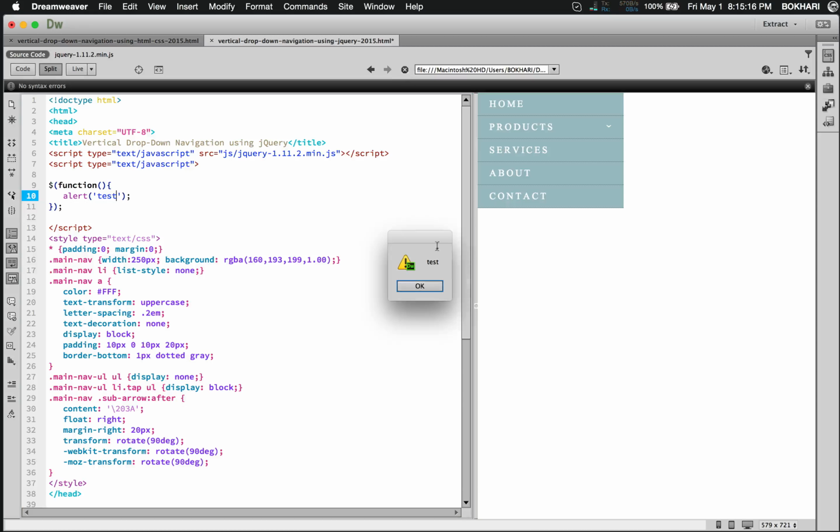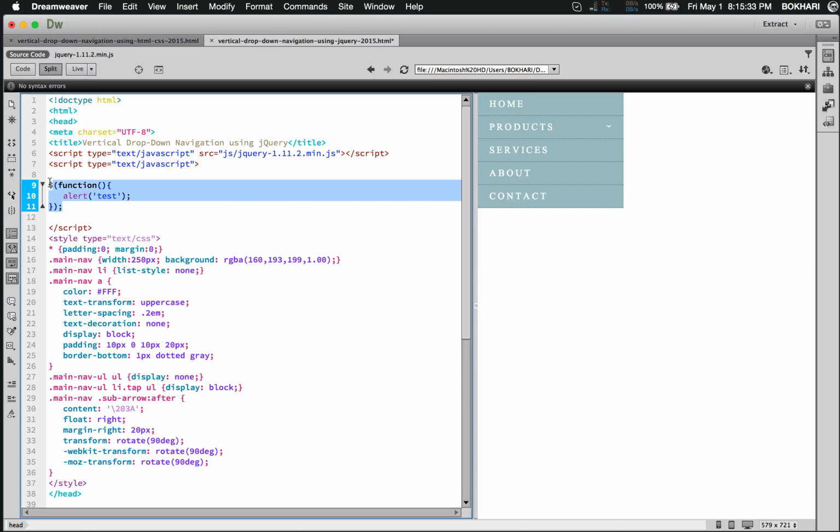So when we refresh, we see the test alert, right? So it means that it's working. Okay, our jQuery is working. We need to basically... if you put the jQuery in the head of the document, then this is not the right way.